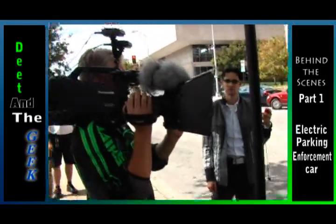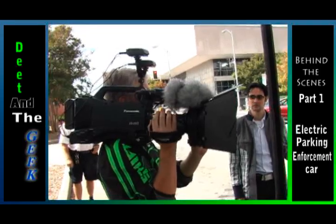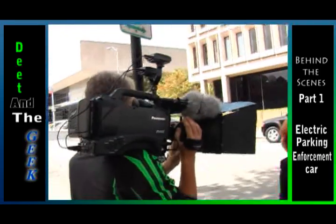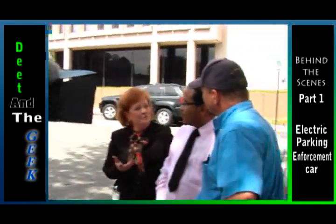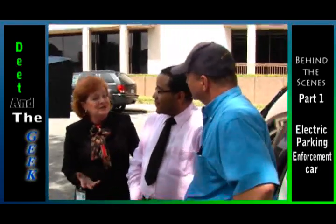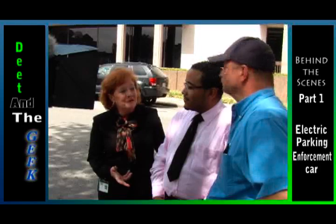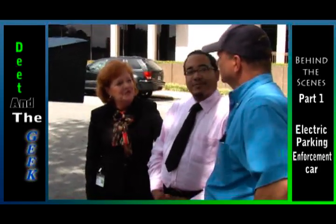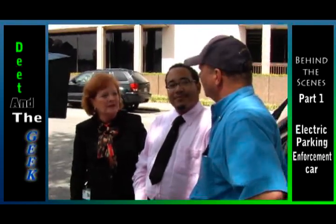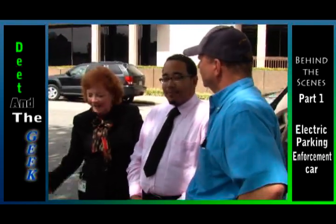Oh, it's called a Firefly, folks! Now, where did that name come from? Actually, the manufacturer came up with that name. They told me the firefly is a very pretty insect — it flies around, it doesn't harm anyone, it's very safe for the environment, it's not going to sting you, it's not going to bite you. So they thought it was a very appropriate name for an all-electric vehicle that's so environmentally friendly. Like a lightning bug? Yes, like a lightning bug — like I used to put in a jar as a kid.